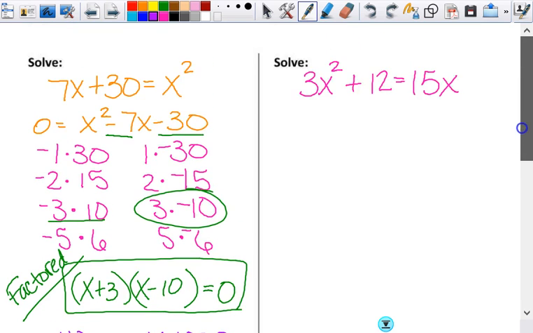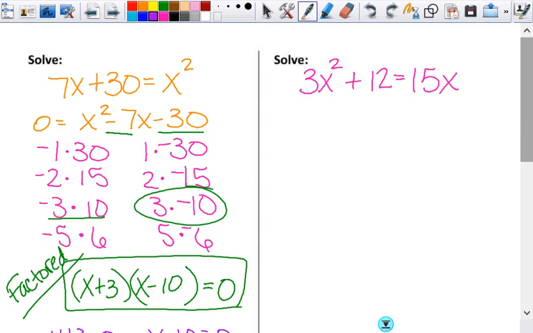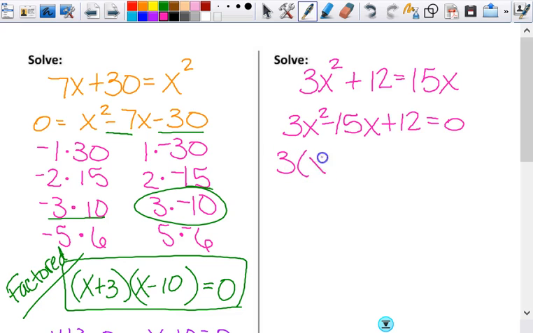All right, so let's look at the second one. So yes, it's a quadratic. I'm going to set it equal to 0 in standard form. So my x squared is on the left and it's positive, so I'm going to leave it there. To get 3x squared, I'm going to subtract the 15x over, plus 12 equals 0. Okay, so step 3 was check for a GCF. Can I factor out a GCF? Yes, it is 3. So that gives me x squared minus 5x plus 4 equals 0.